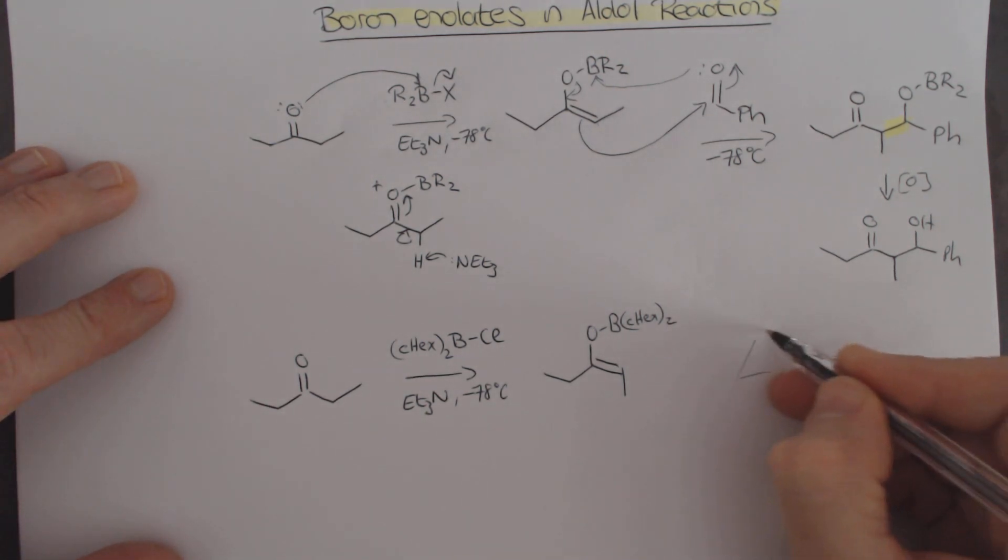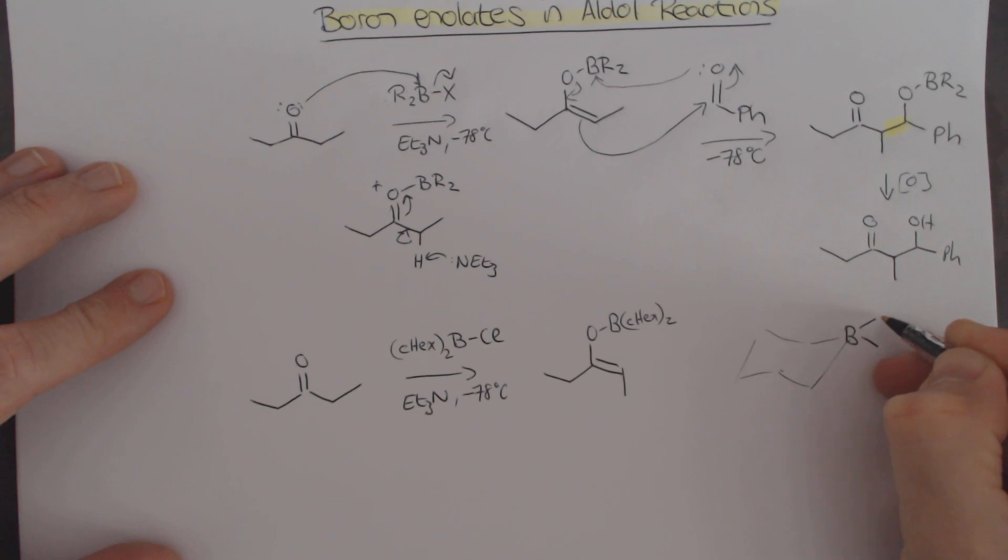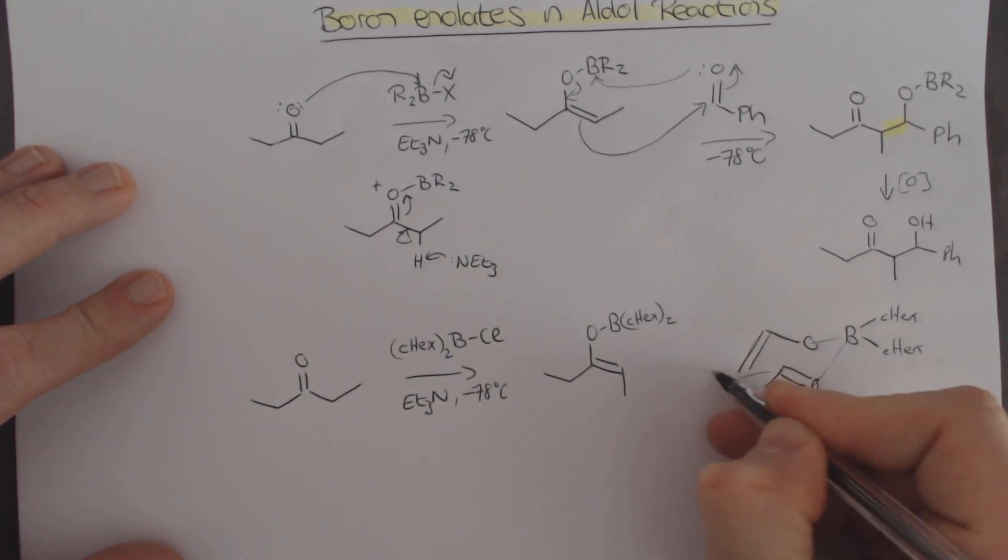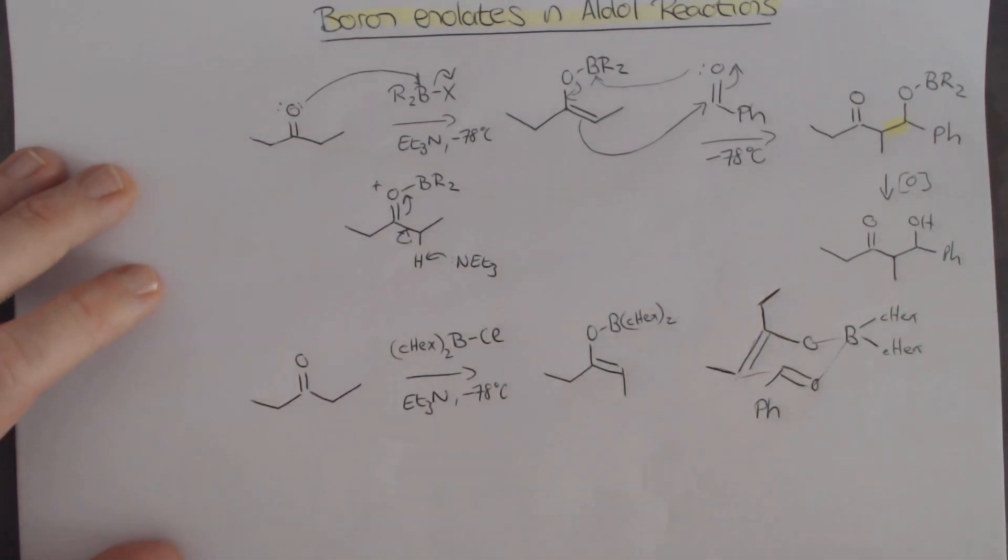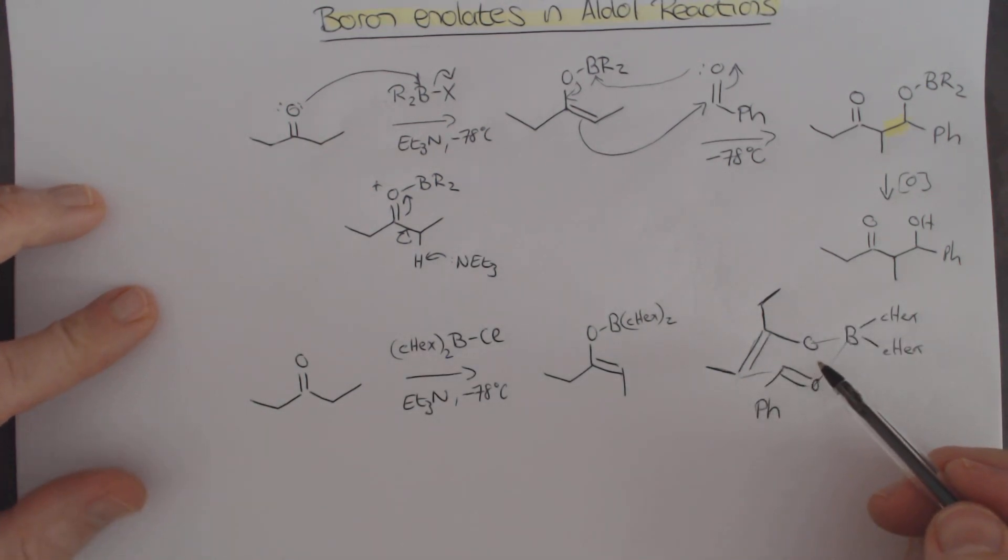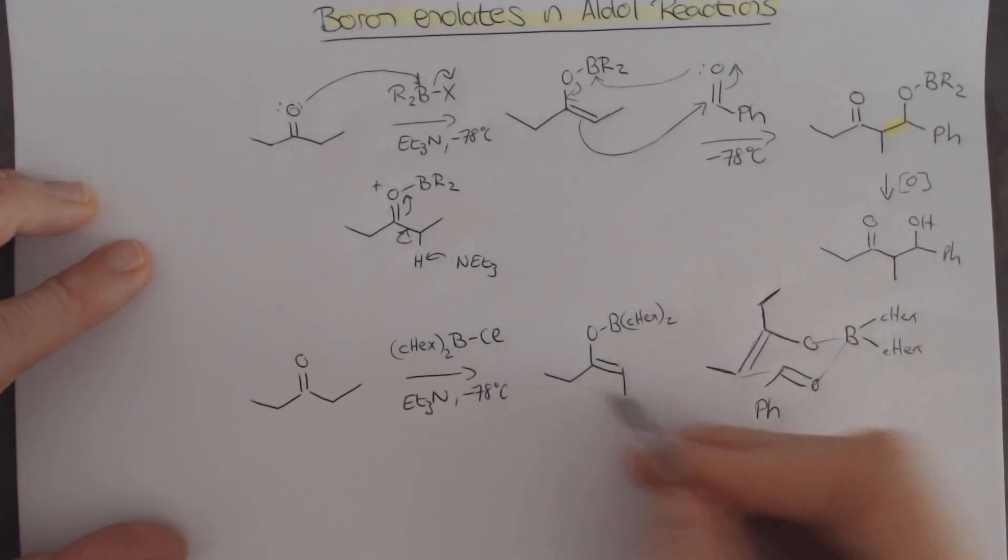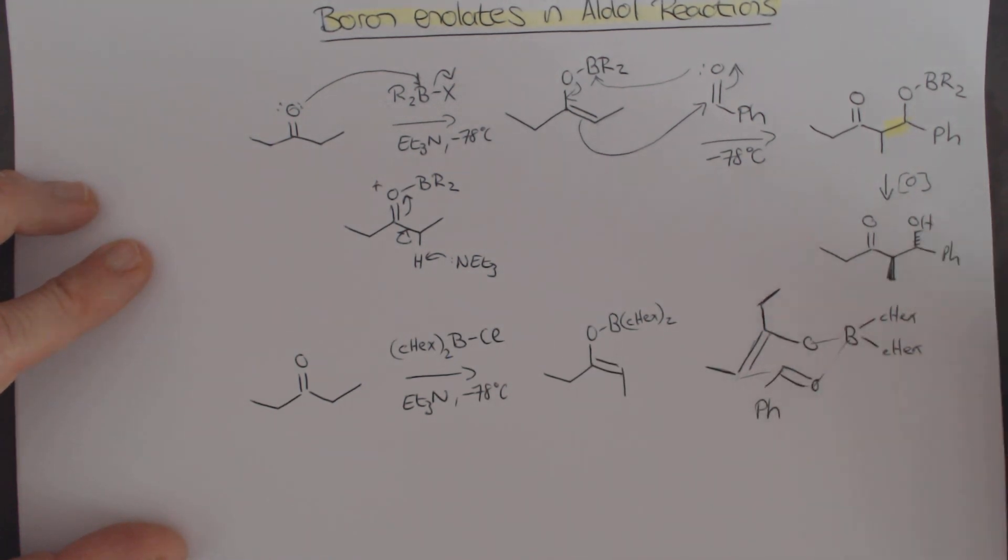So in the transition state, we would draw a little chair. Now we don't have lithium over here, but we've got boron and we've got the two cyclohexyls right there. They're not important in the whole thing. And so the aldehyde, there was the phenyl in this case in an equatorial position, and this is in a trans fashion over there, because there's the other ethyl group over there. So this is the Zimmerman-Traxler transition state. When this reacts, the methyl group is on the top face and the OH that we get over there would be on the bottom face. They would be anti to each other. In other words, the product that would form out of this would have the methyl facing forward and the OH facing back.